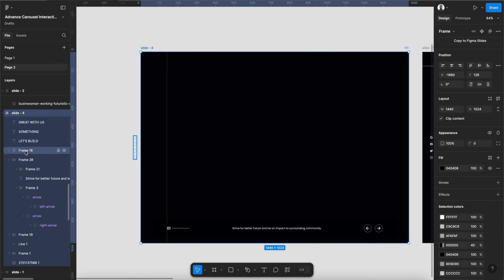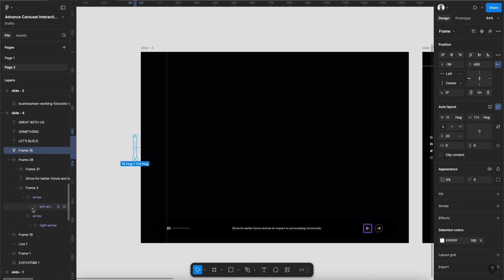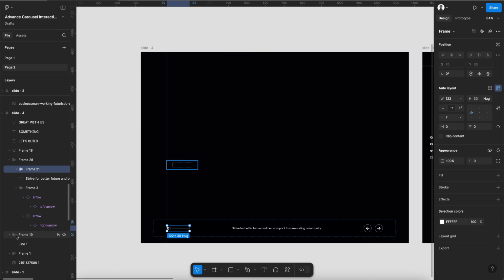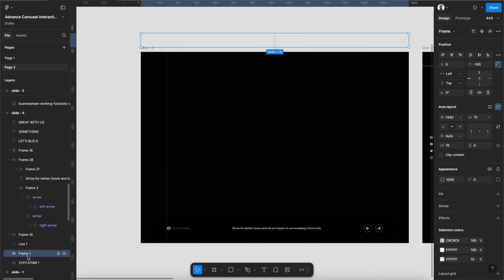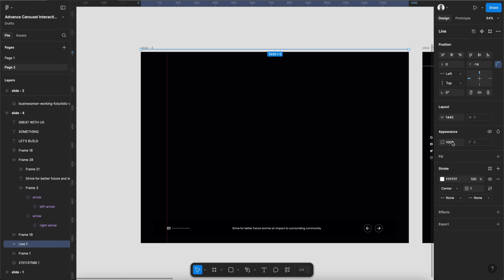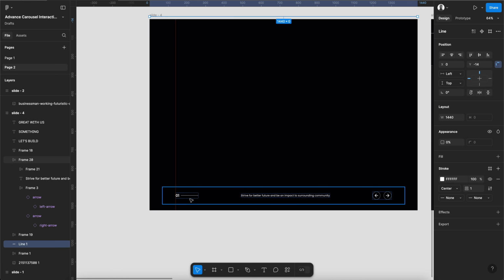Also, I just wanted to give our navigation 0. Okay, and this line also 0, so that it will come from a blank to visible stage, right? So it should come like that way.